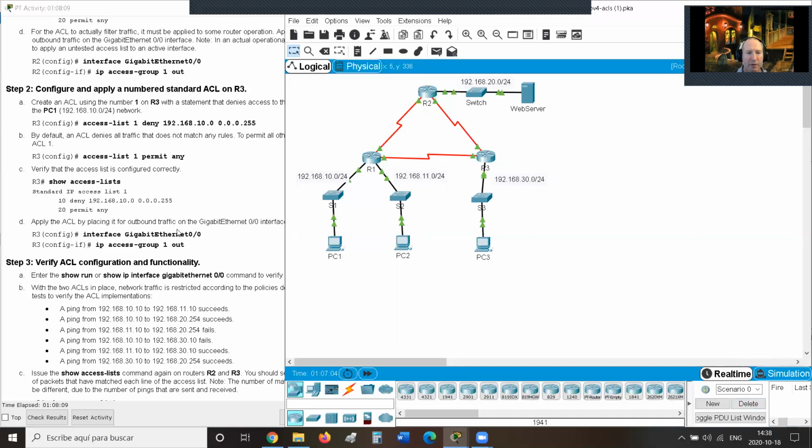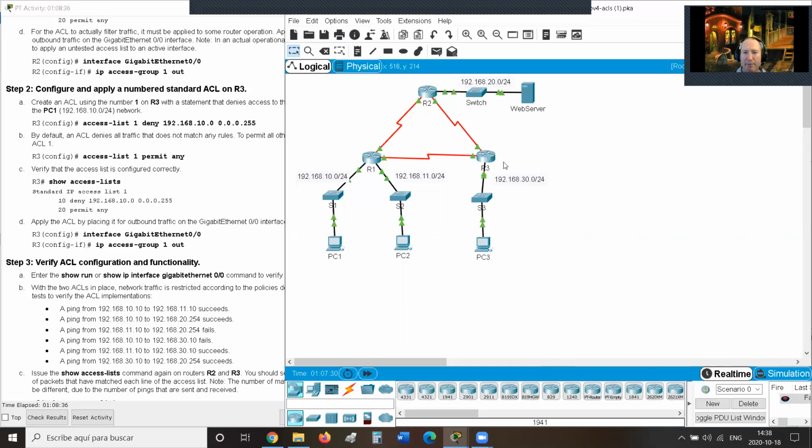And we know that we needed to do that in the out direction because traffic's coming from here, going through this router, and then coming out there. And from this router's perspective, on this interface, the traffic's outbound towards PC3. So if we ping from PC3 to PC1, it fails.